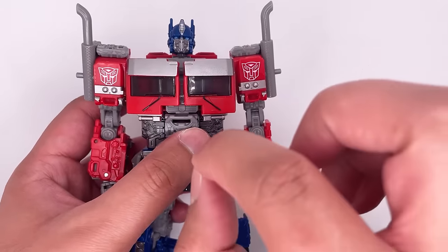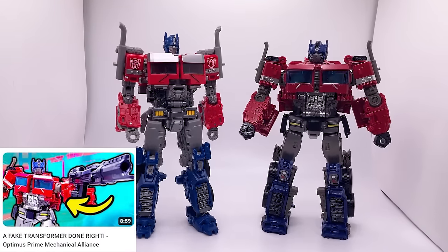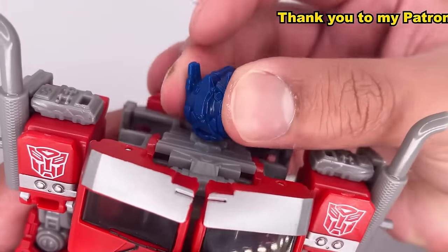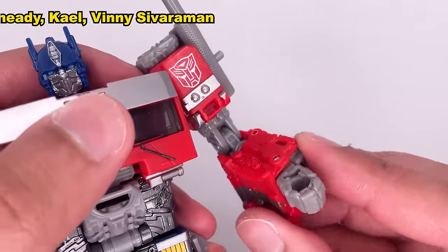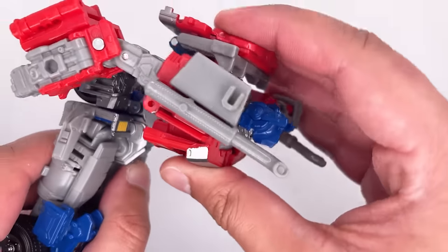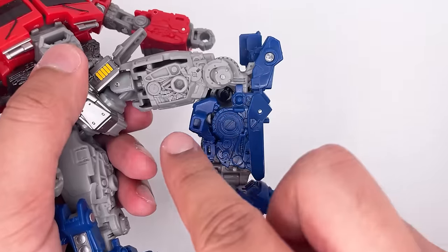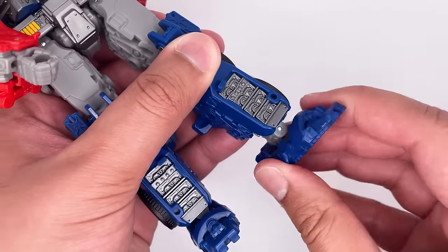Let's do some size comparisons because he is so much bigger than his other counterparts. On the right is the mainline figure and you can see the Studio Series figure towers over him. Here he is next to a knockoff of the Studio Series 38, and he's still just a bit taller. Here are all three of them standing side by side for a better idea. For articulation: head movement up and down, a pretty good side to side wobble and a full 360 rotation. These arms can spin a full 360 and move out to the side, some nice bicep rotation, and then you get a double hinge joint for the elbows. The hands can wobble around and spin a full 360. You get a nice full 360 waist rotation as well as an ab crunch, also utilized in the transformation. You can bring the legs out to the side, the leg joints are kind of tight but you can bring them forward pretty high up. Unfortunately they can only go back a limited amount. You get a rotation over here, a knee bend that goes a little past 90. Foot articulation: you can move the feet back and forth, pivot them to the side, and there is a full 360 rotation on the feet. Articulation on this guy is pretty good, minus the back leg movement.